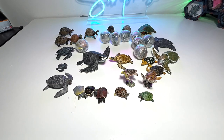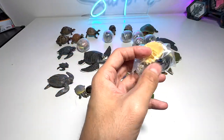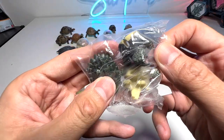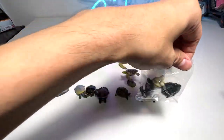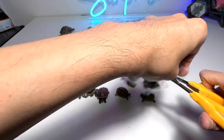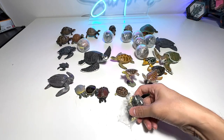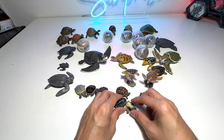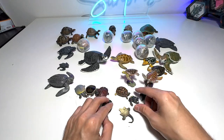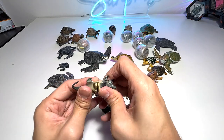Alright, now let's move on to the next one. Let's open another one. Wow, this one should be the alligator snapping turtle. I think so. Let's open this. Or it could be just alligator turtle. Let's pull this out. Let's assemble this. Yes, I think this should be the alligator snapping turtle.